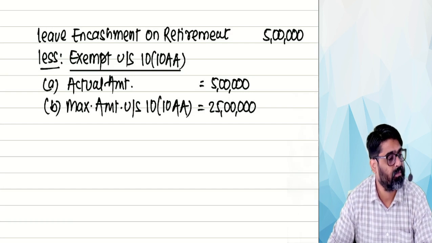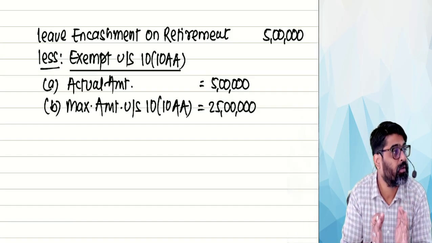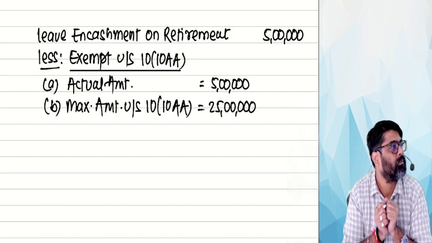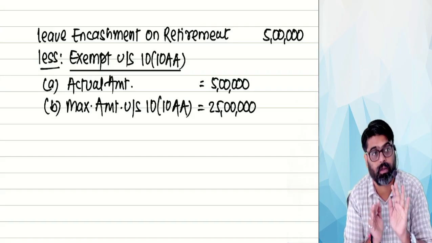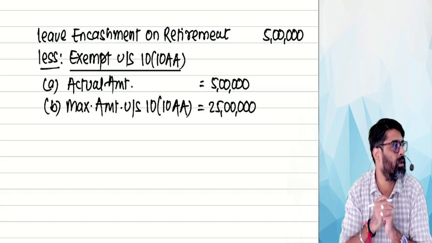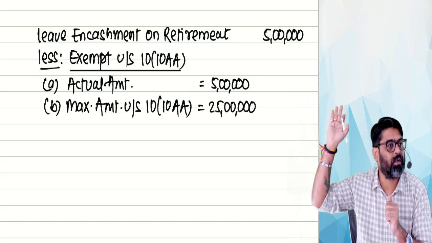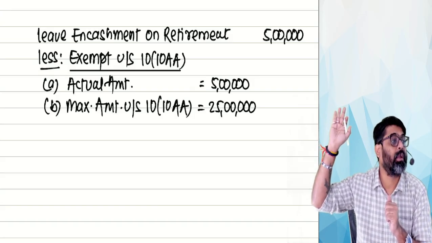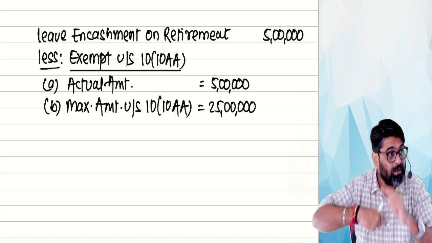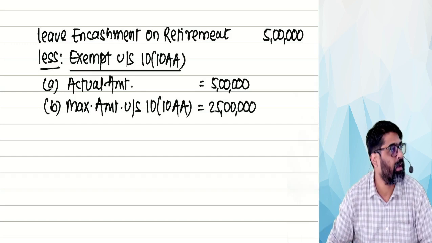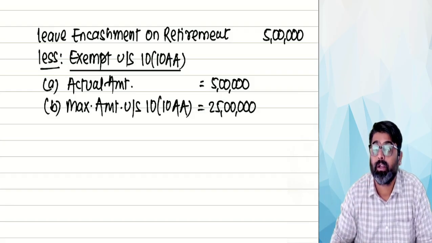What does that mean, sir? If leave salary is received from more than one employer in this year, both taken together, the total exemption cannot be more than 25 lakhs. Or you might have taken the leave salary exemption earlier in your life. Say that time you took an exemption of 3 lakhs. Now, again you are getting a leave encashment. Now you will not get the limit of 25 lakhs. Now the limit available will be 22 lakhs.